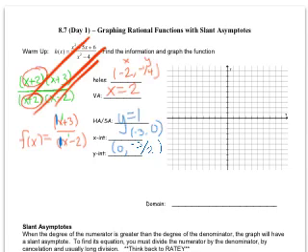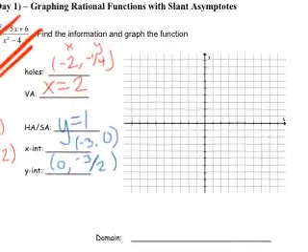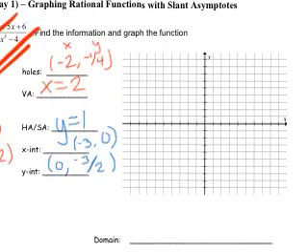Okay, so I'm about to attempt to graph on the iPad for the first time, so let's see how this goes. All right, so I would like to graph the vertical asymptote and the horizontal, and I'm going to do that first. So x equals 2. I'm going to make that thicker. X equals 2 is the vertical line going through 2. This is my vertical asymptote. Y equals 1. It's right here.